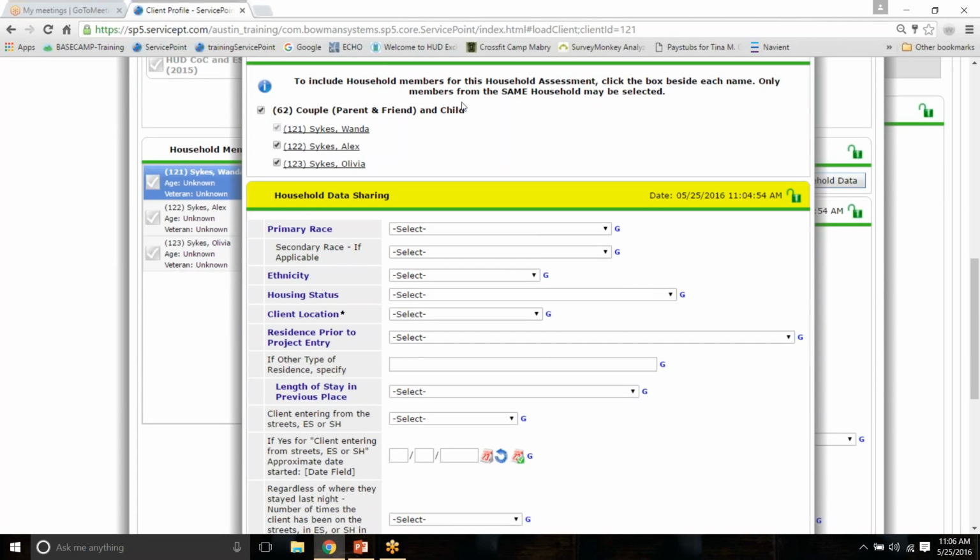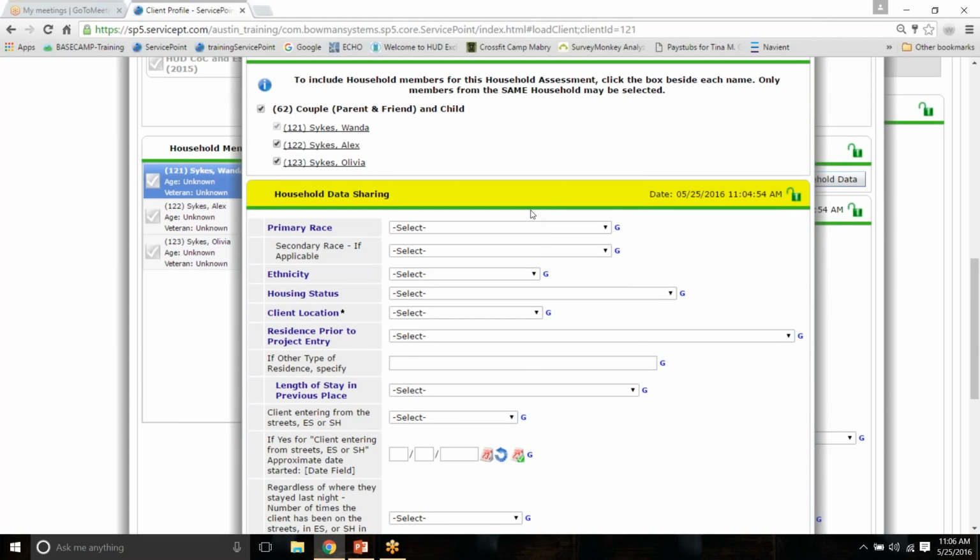To include household members, you click the box next to their name from the same household, and it'll answer all of this on all of these people's profiles. So assuming that some of this stuff can be answered true for everybody, you can use it. If that's not the case, then don't answer it.